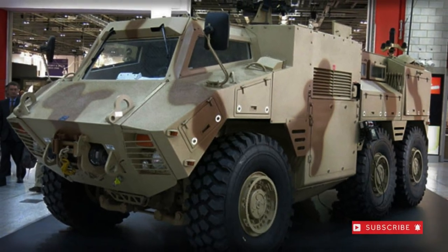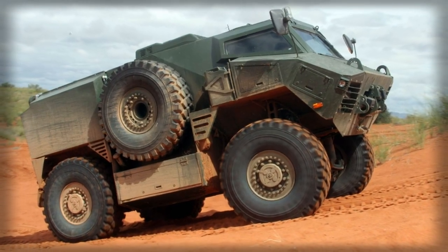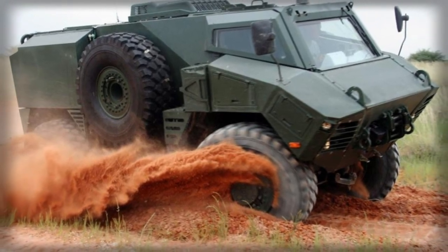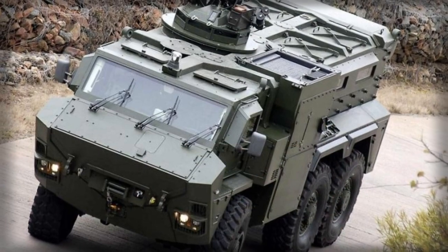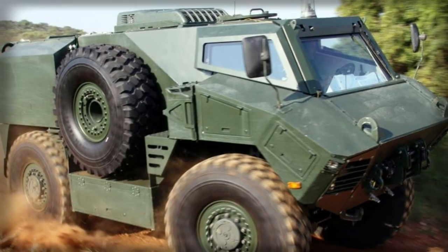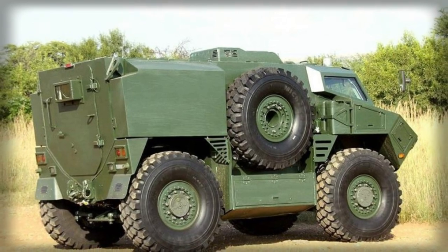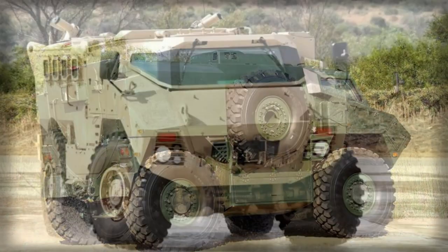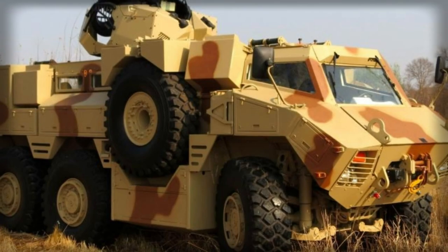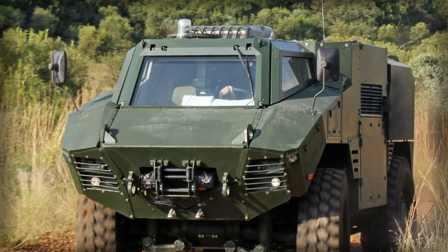The RG35 is a relatively new armoured wheeled vehicle offering by Land Systems OMC of South Africa, a subsidiary of BAE Systems UK, and debuted in 2009. Developed as a private venture in 2008, the design attempted to couple the qualities of the RG31 Nyala 4x4 Armoured Fighting Vehicle with the inherent capabilities of the Ratel 6x6 Infantry Fighting Vehicle. The result became the RG35, which continues the excellent use of angles and armour to provide maximum in-field protection against landmines and IEDs (improvised explosive devices), something of which the South African Army has much experience in.